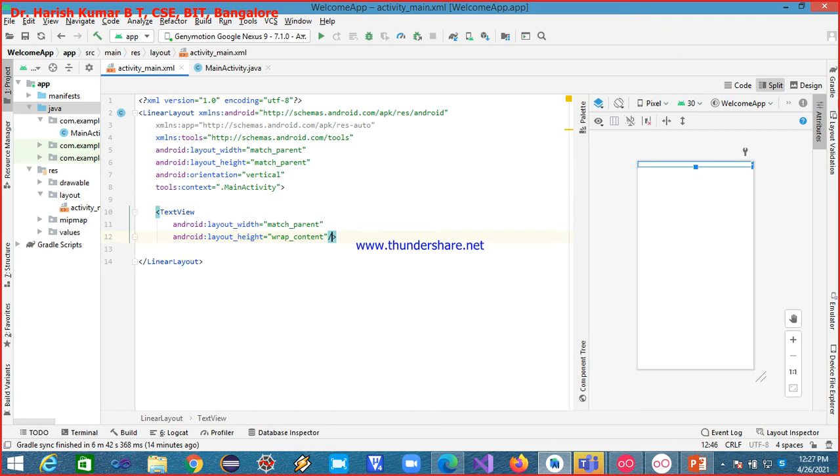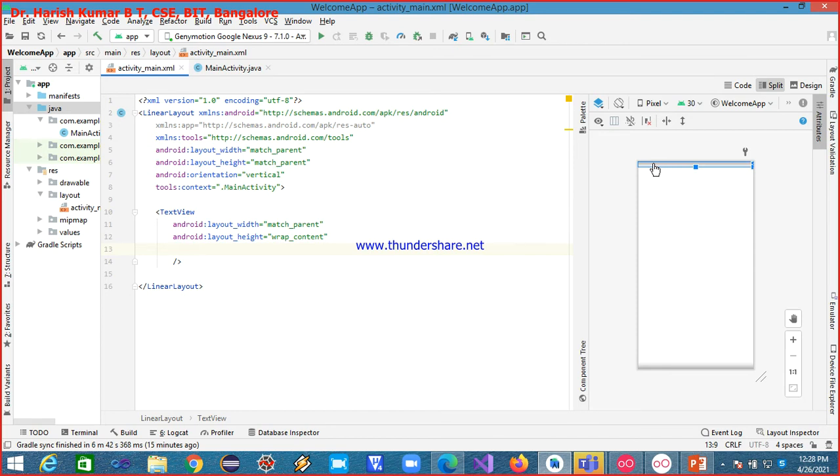Now please observe carefully. I am coming inside here and I press enter, so it's something like this, because I need to write a few more statements here. So this is your layout, and inside this layout you have added a text view.